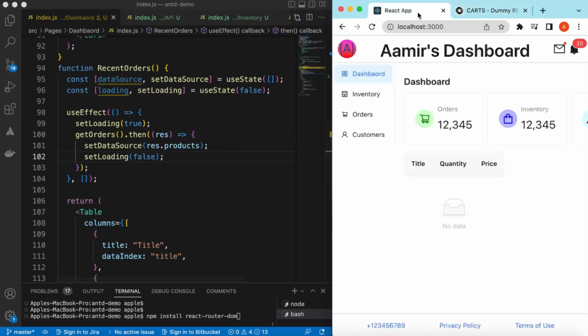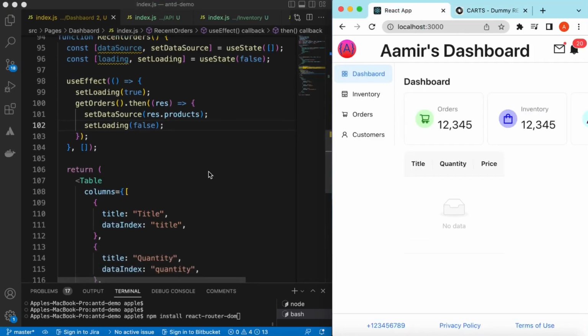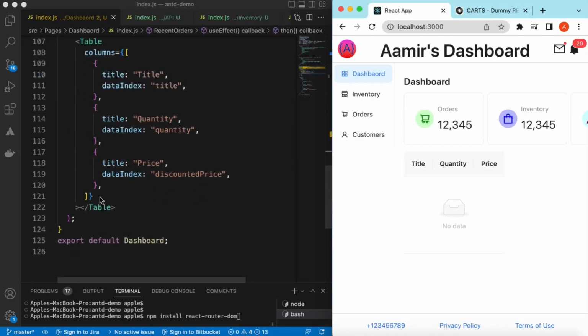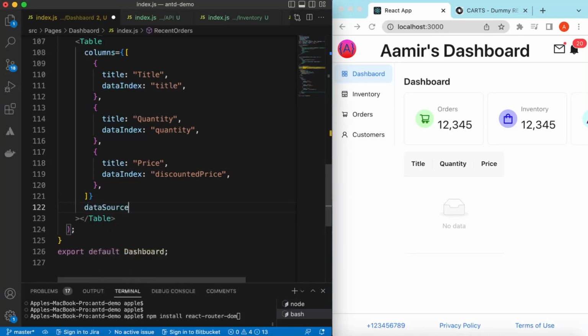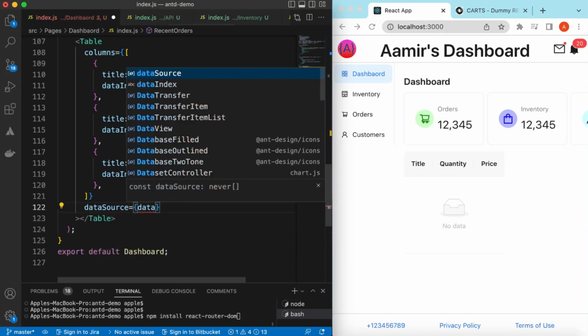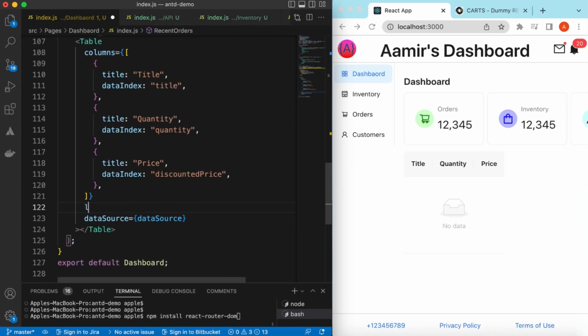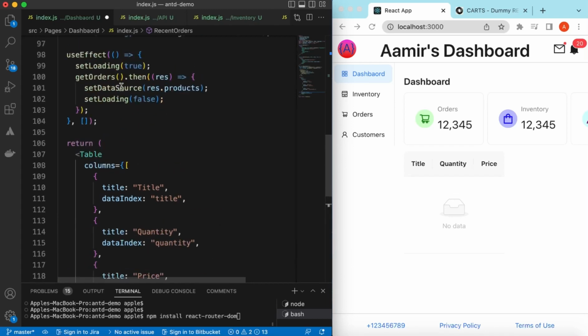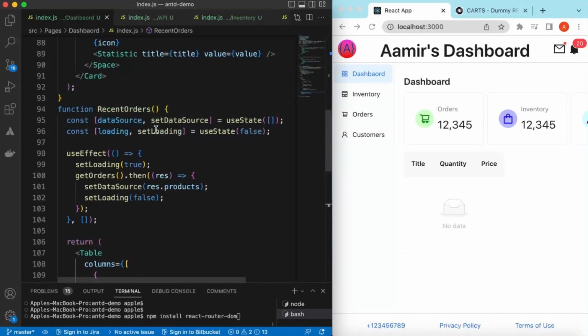And now if I save it, inside the table we can say its data source is equal to the data source, and also loading is equal to the loading state we have here, right?